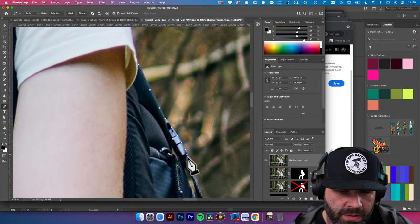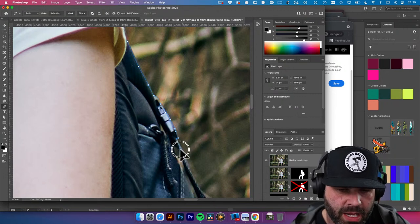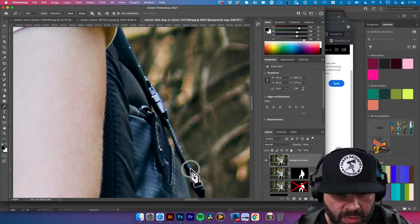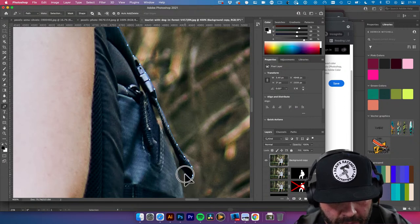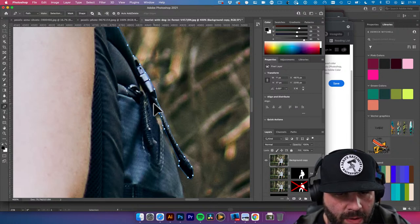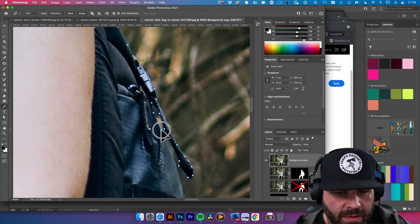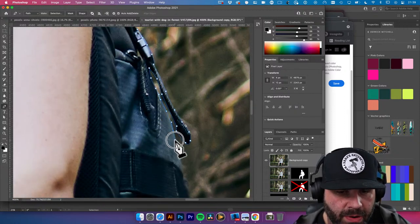So it takes a lot of getting used to, a little bit of practice. If I hold the option key, I can break it. So instead of a smooth curve, it'll be a hard point and then go to the next spot. Especially right here, let's say this zipper pull, I guess it's a strap. Anyway, let's say this was really getting lost in the background and my selection tools just weren't cutting it. I could come in here and really refine exactly how I wanted the selection to be. A lot of times this is how I make my selections, even though to do it right just takes forever. But then you get perfect selections.